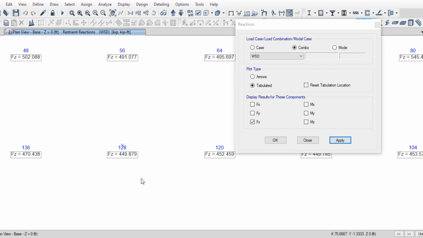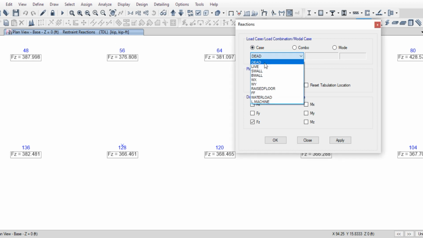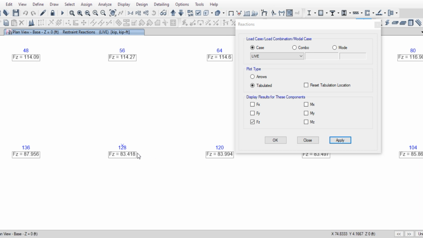Here the footing column reaction is 449.8987, among which total dead load is 366 and total live load is 83. First of all, I will collect the total column reaction.